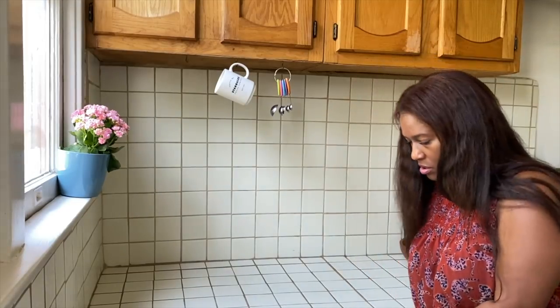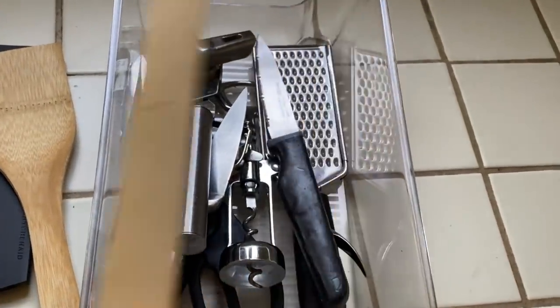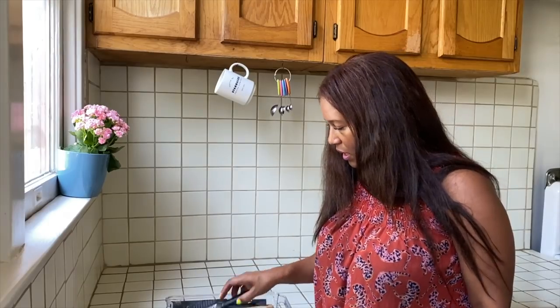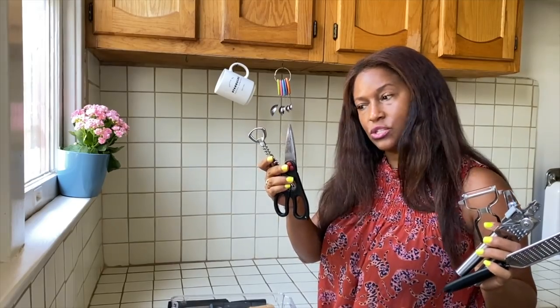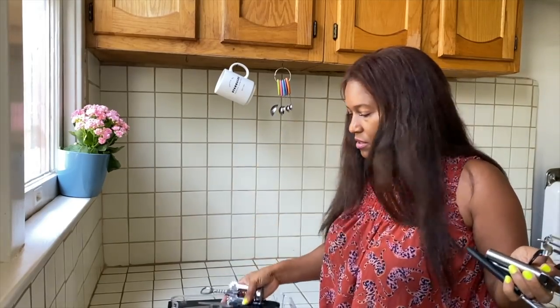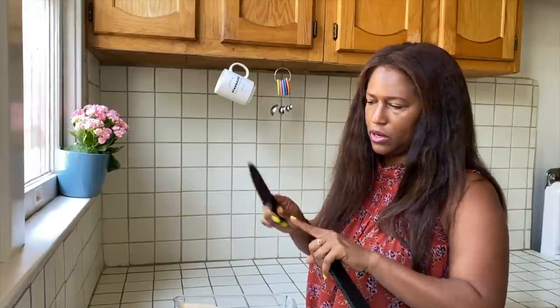I keep all of my gadgets in this one drawer — if it's not going to fit in here, I don't get to keep it. I have a bamboo spoon and a bamboo spatula, one ceramic knife that's sharp enough for all the chopping I need, two smaller sharp knives, a peeler, a can opener, a cheese grater that I also use as a lemon or lime zester, kitchen scissors, and a bottle opener. I also have my measuring spoons, measuring cups, and food scale. Most things can be handled with a really good knife — mine was about $20, it's sharp enough, and it doesn't need sharpening.